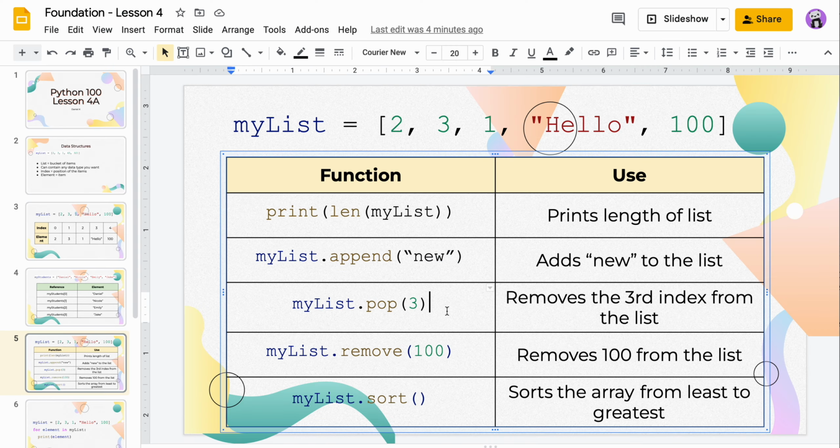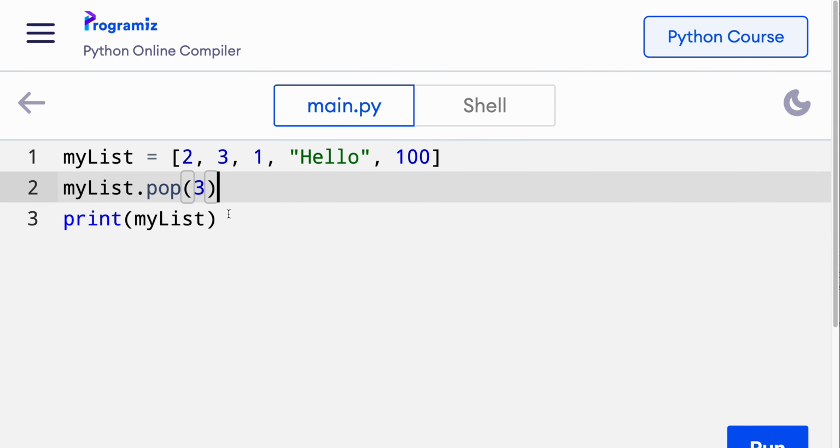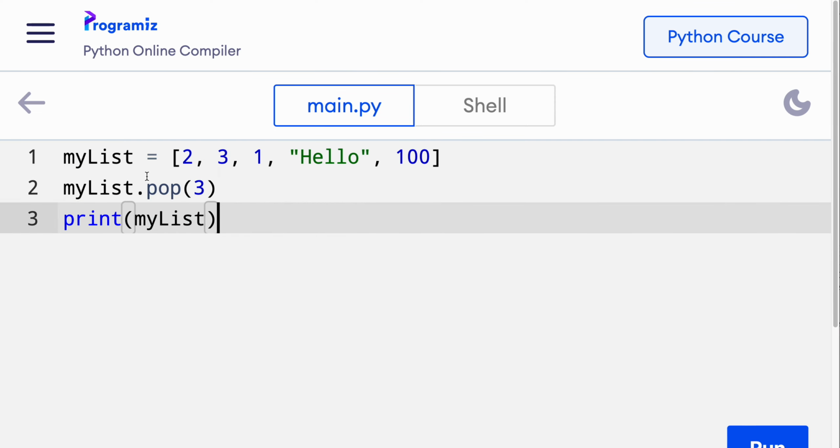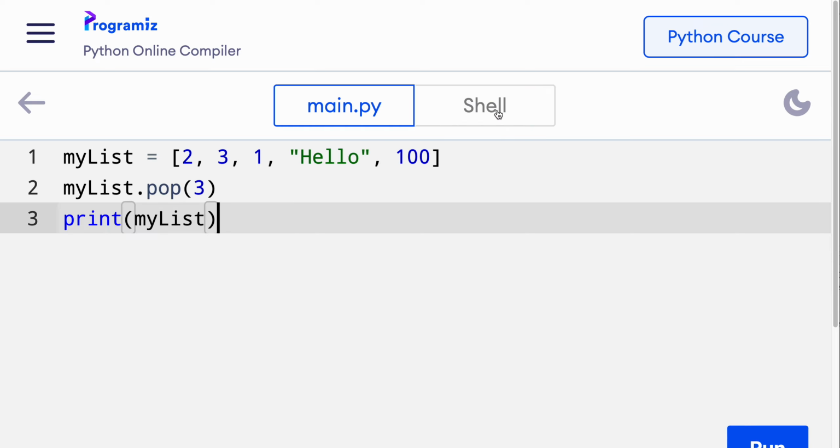And as I've said before, we can also remove elements from the list. Let's see what happens if I use the pop function, which is another function to remove an element. If I say my_list.pop(3), it'll actually remove the third index. Notice how it's the third index and not the third element.